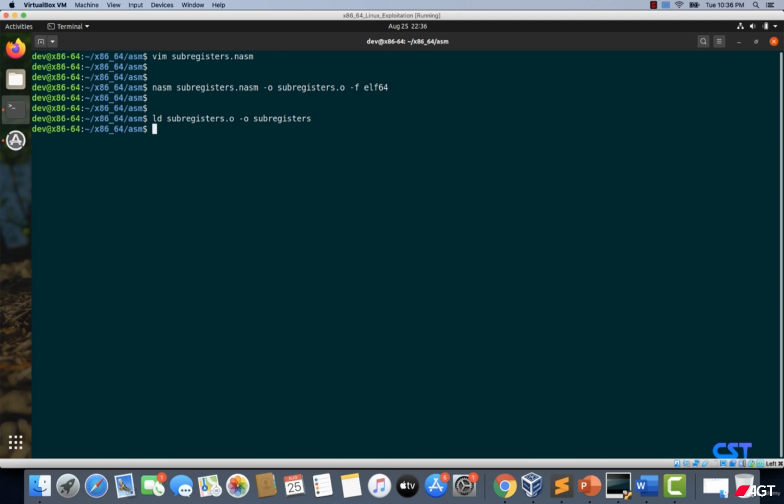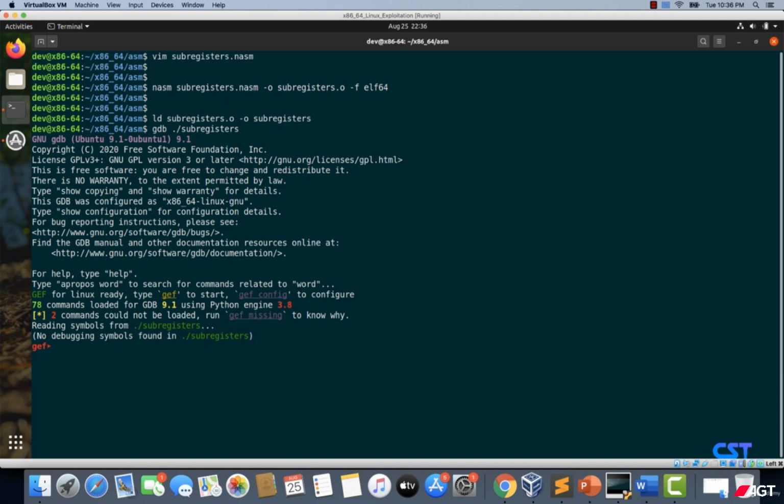Let's hit enter. Now, like we did earlier, let's open up this program using GDB. So I'm typing gdb subregisters, and let's once again set up a breakpoint at the beginning of the program, which is _start, and let's run the program.